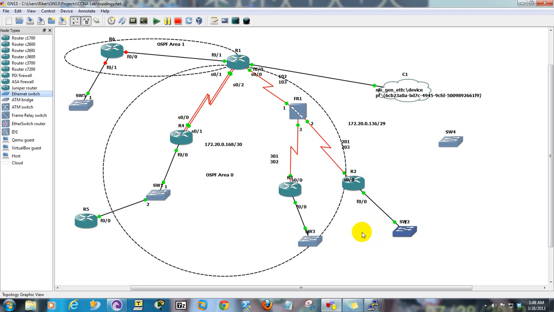So I think I'll add another router out here just for kicks, and this will be a backbone. I know my topology is starting to grow, but the point of this is to show you guys how to get this stuff done.